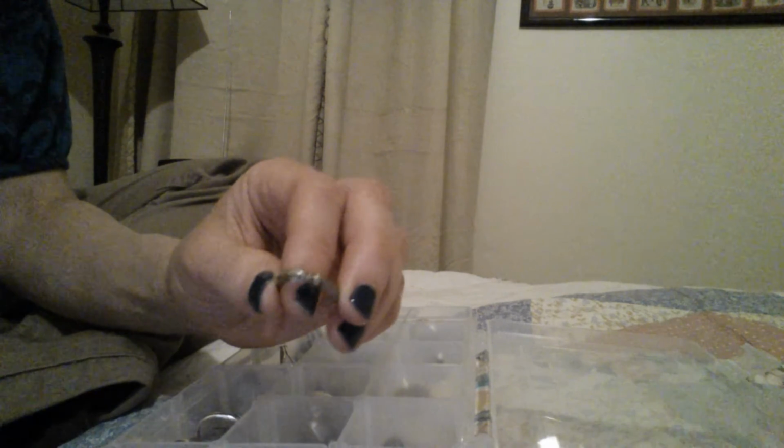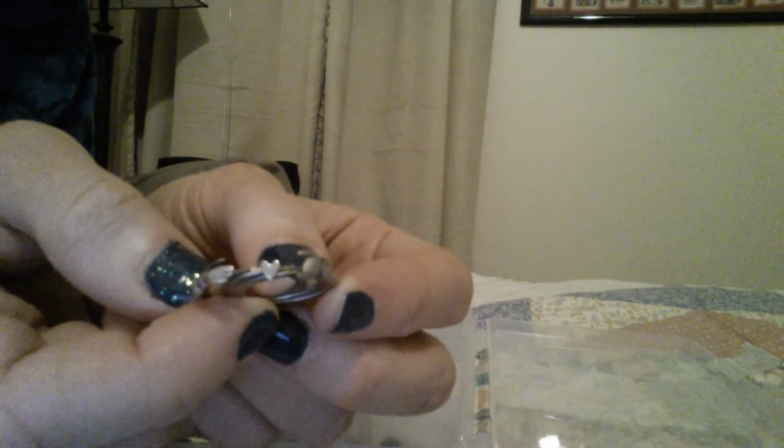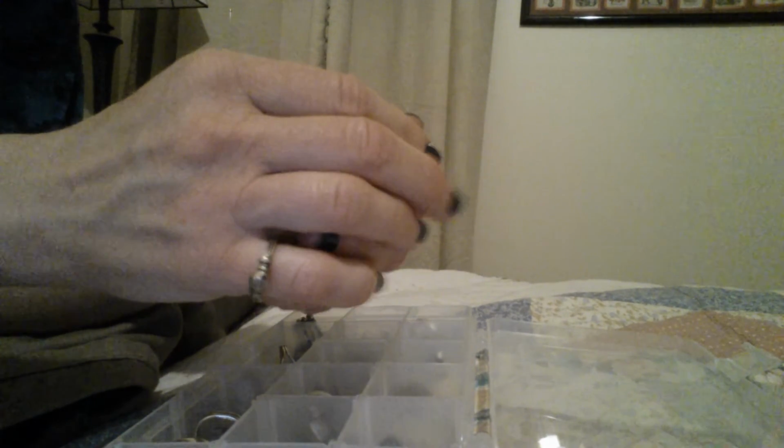This was also a gift. And I don't remember who gave it to me, but I know where I was, and I was not in a good place. And somebody gave me this beautiful ring. I don't know if you can see it, but it's two hands clasped over a heart. I think it's from Mexico or India. And I just thought it was magical, and I was so touched that they gave it to me. Unfortunately, it doesn't fit, and it can't be adjusted, so it's a ring that I don't wear, but I do enjoy looking at in my collection.